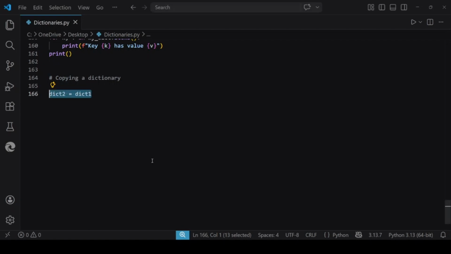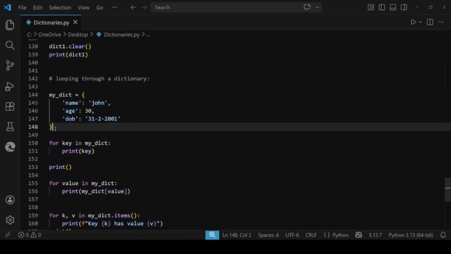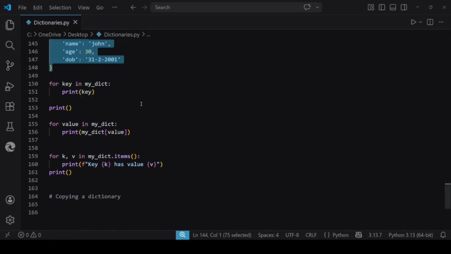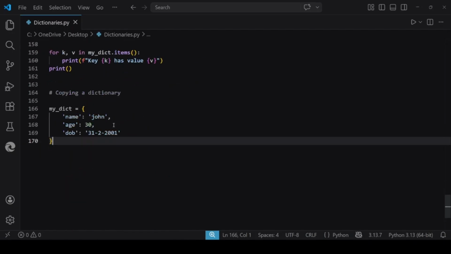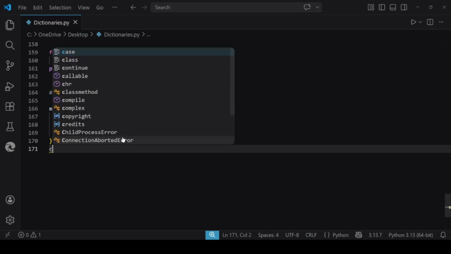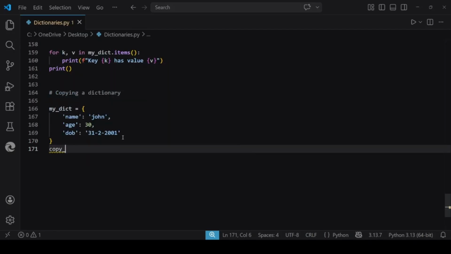Okay, so how to do it? Let me show it to you. Let me copy my dict and paste it here. So I'm saying copy_dict, which is just a variable name for a dictionary.